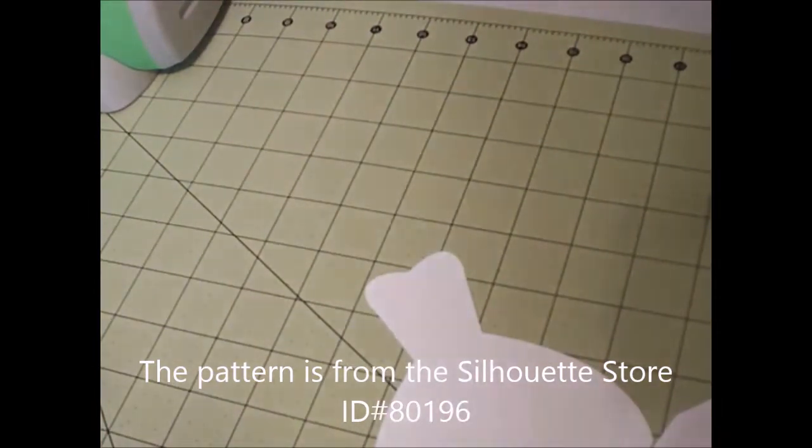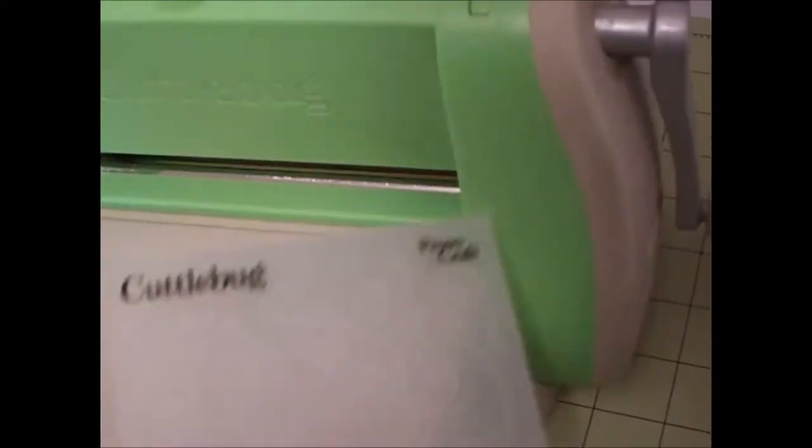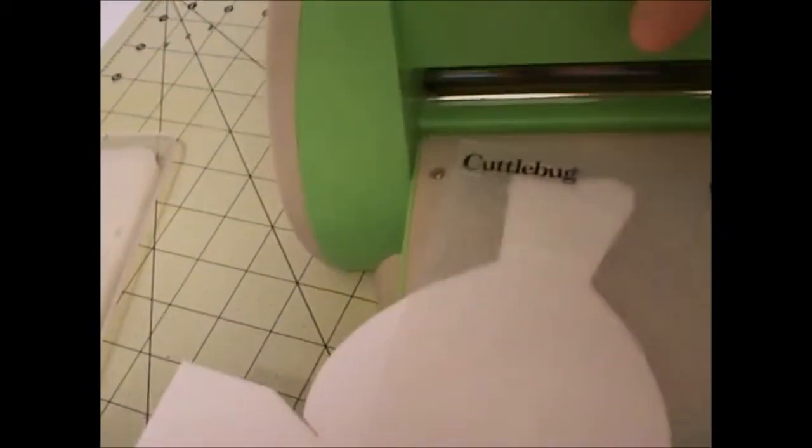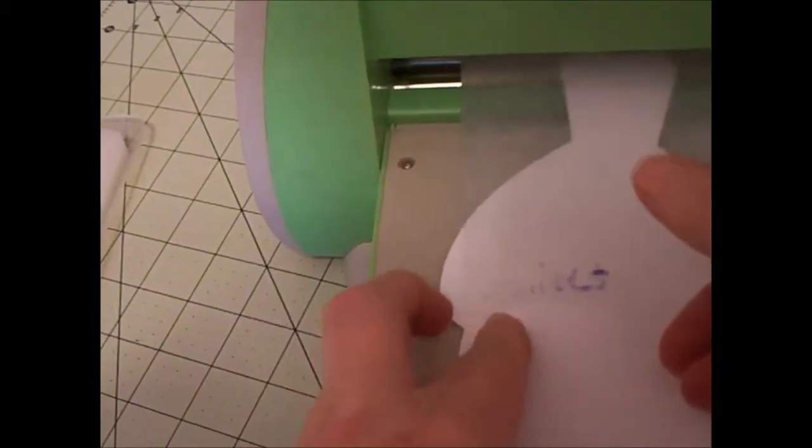We used our Cuddlebug. Too many crickets going on. Okay, and here is, again, the swirl pattern. Now this is what I'm going to do with the swirl pattern. I'm going to take this, and let me back this up a little first so we can see what we're doing here. Okay, this here will go like this.